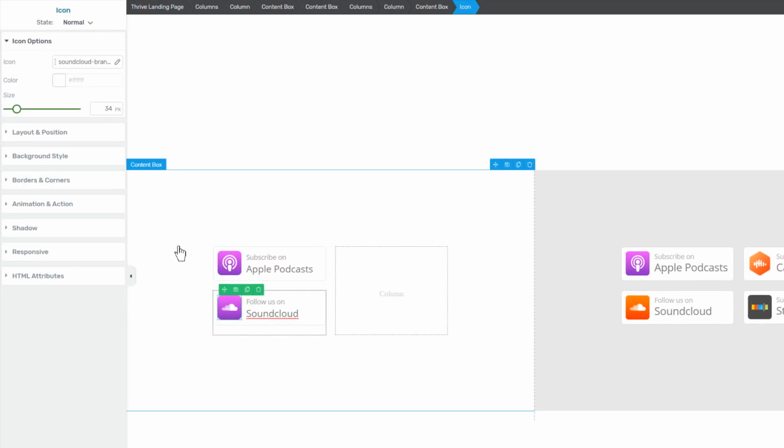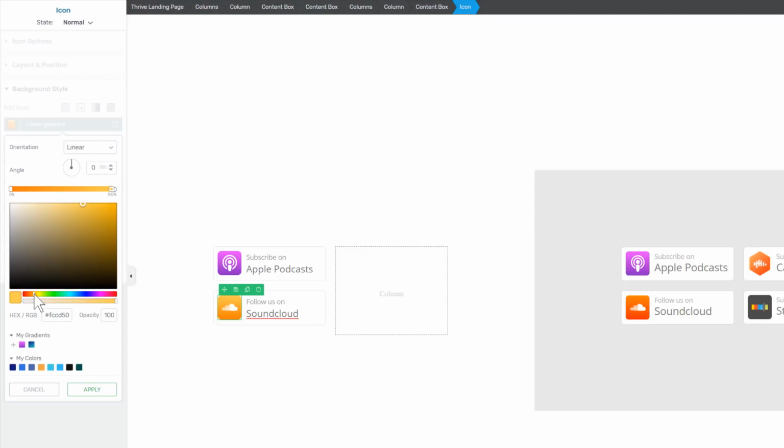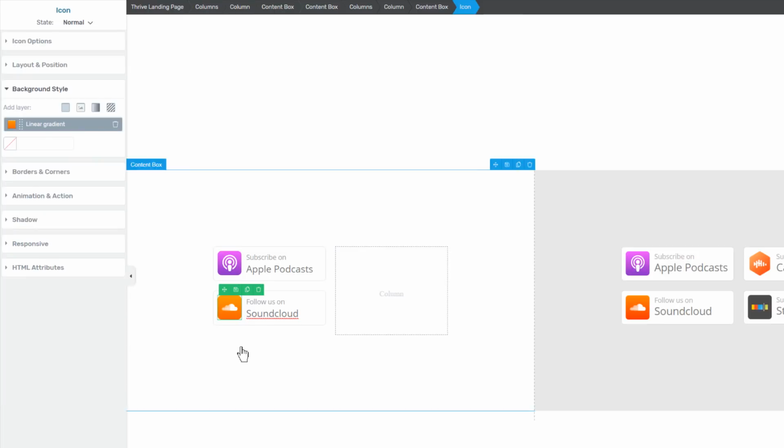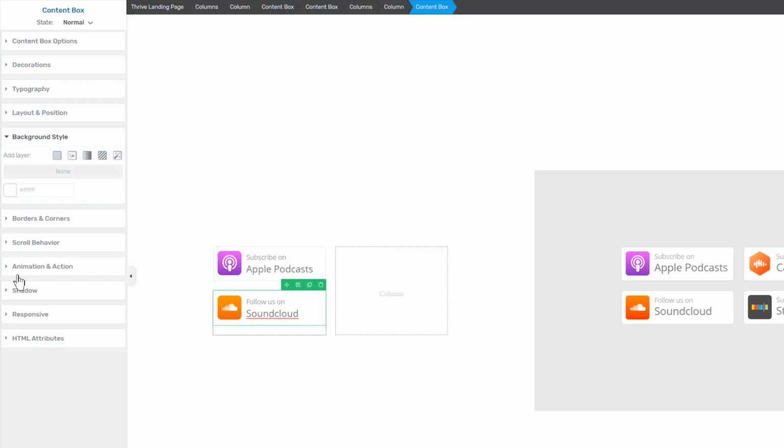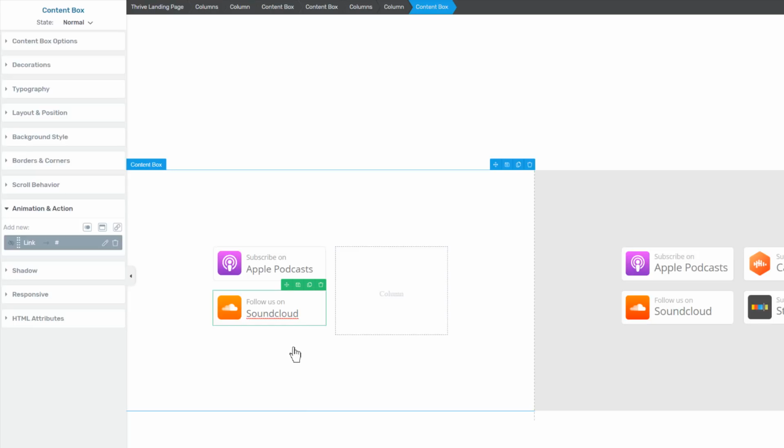What I actually do is I go to SoundCloud and check the hex values of their colors, and then just in background style, you choose your stops on this gradient right here, and you have some kind of darkish orange to lighter orange or yellowish. So this is how you basically manually create such a gradient, right? I'll just eyeball this, something like this. Close enough. Okay, that's how we get there. Then I would select this as well and go to animation and action and edit this link with a different link to my SoundCloud profile, apply that.